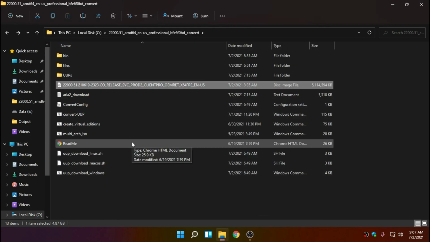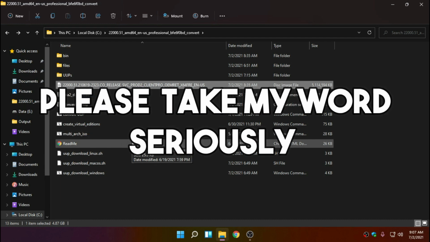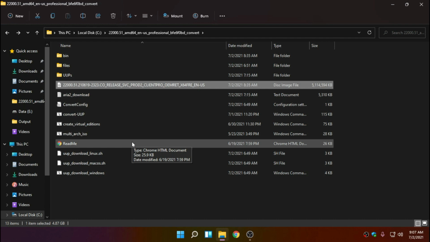This took me more than an hour, because first I needed to download, then after downloading all the parts, it converted the ESD file to WIM, and then converted it again to one massive ISO file. So yes, it's going to take a lot of time. And note, guys, do not use your computer in the background, because it's going to crash your computer or give you a corrupted file. So please make sure to leave your computer alone while this process is going on.